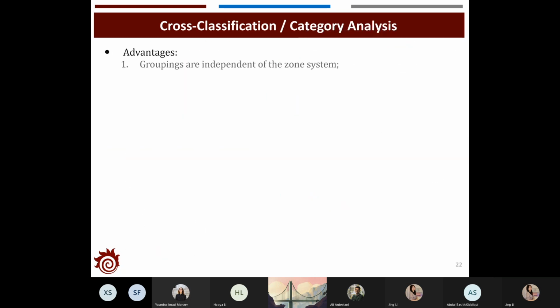I'd say that the cross classification method has some advantages. First, the model is very simple, and it's easy for you to calculate. The groups are usually independent of each other in different zones, and it can allow a very general relationship between the number of trips and the household characteristics. So you don't need to assume a linear relationship to do any regression.